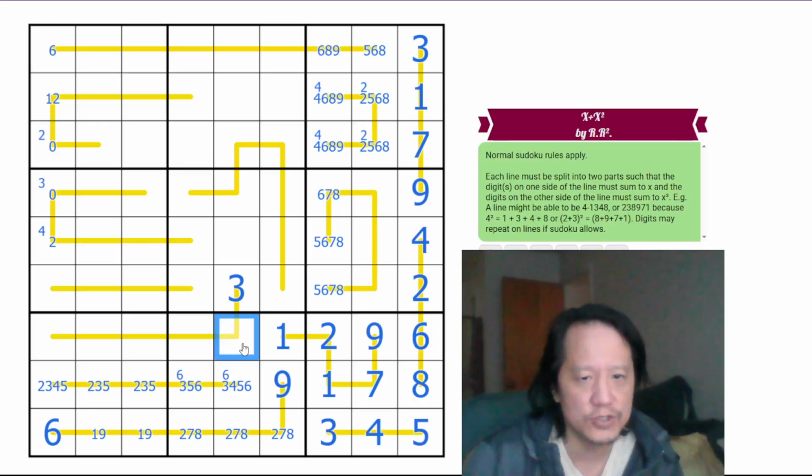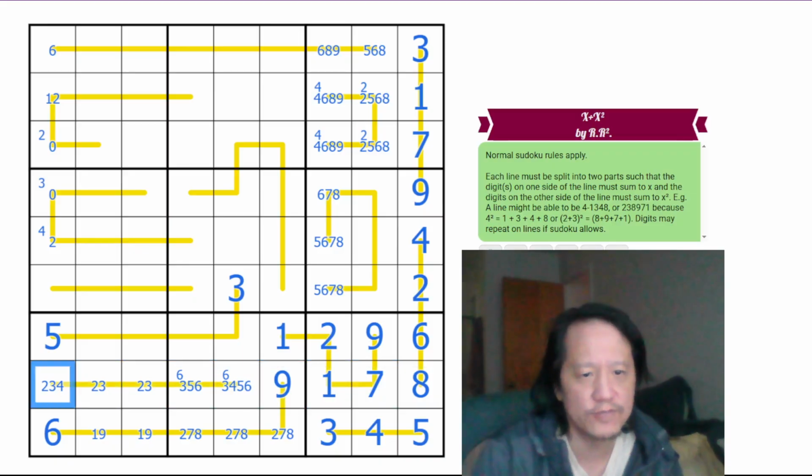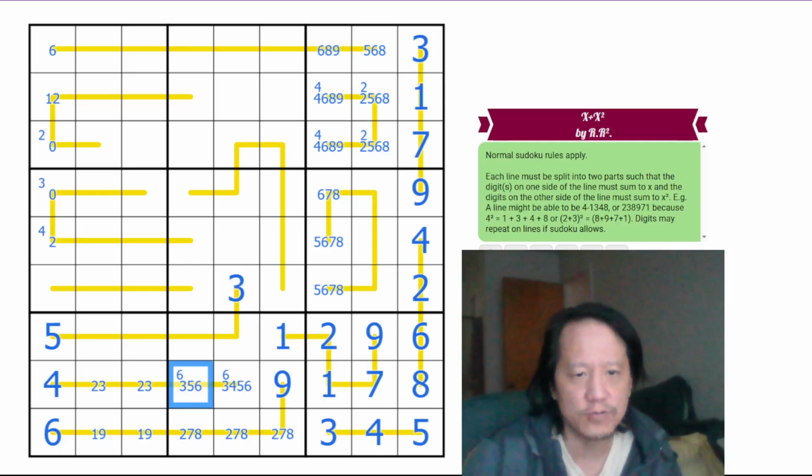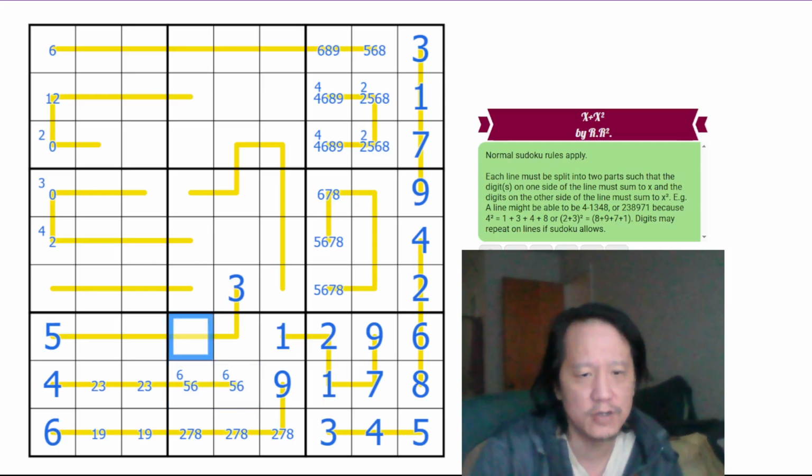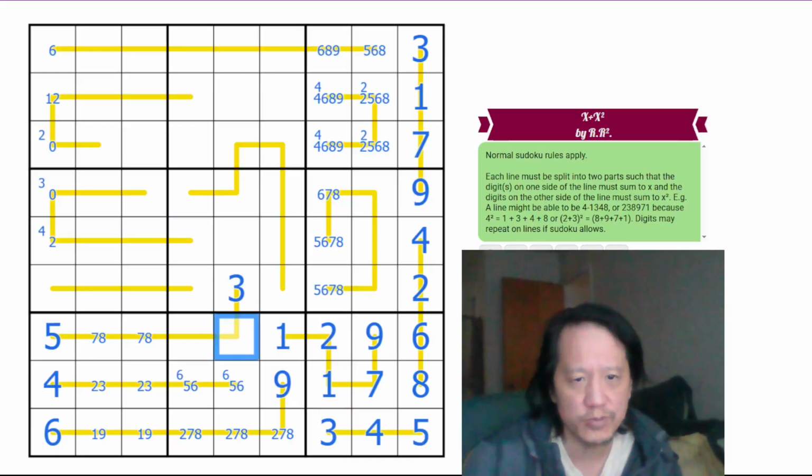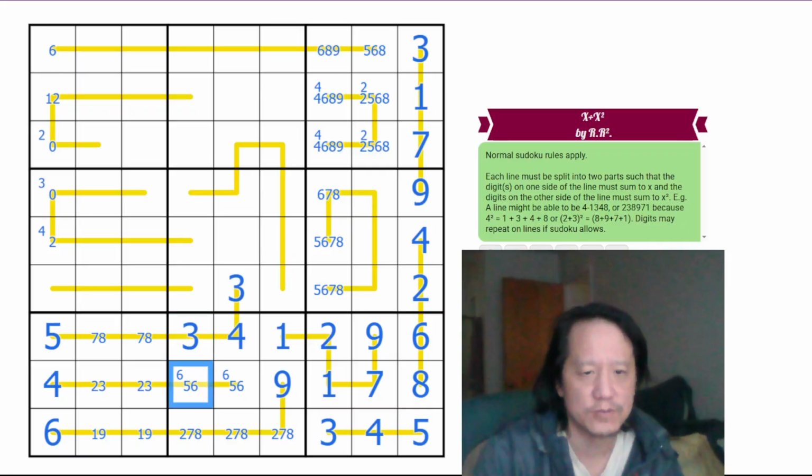Well, 3 and 2 doesn't work here. There's no 3, 1, 1 either possible. So this cannot be part of the 5 because of the 2 here. So this must be 5 here, which eliminates 5 in the rest of the box. That means this is a 2, 3 pair, which eliminates 2 and 3 in the rest of the row. So this can't be 2 or 3. This is 4. That eliminates 3 and 4 in the rest of the row. So this is a 5, 6 pair, and this must be 7 or 8. So this must be 3 and 4, and this can't be 3 because of 3 in the column. So that's 4, that's 3.